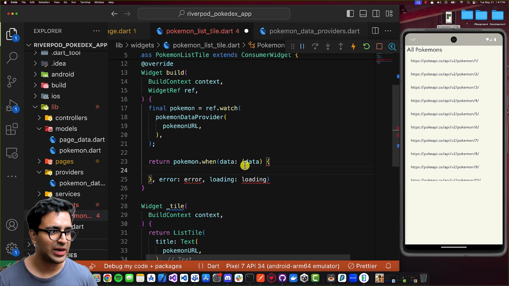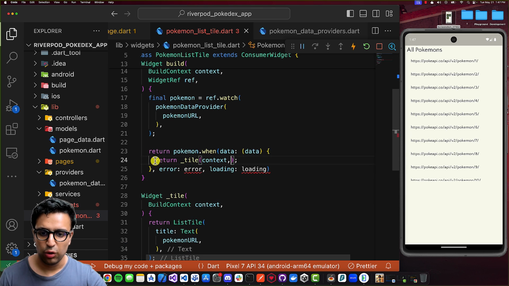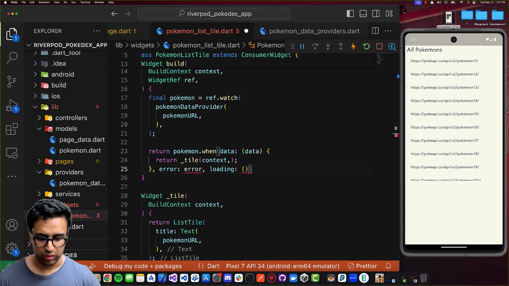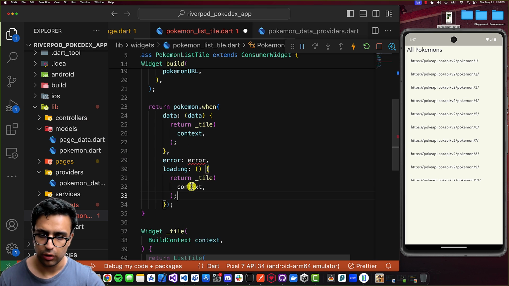So for the data function, we get data passed to us, and then we can basically return whatever we'd like. What I'm going to do is say that I am going to return _tile and pass the context here. There we go. And then for the loading function, I'll do the same thing. When we are loading, we are going to use the following function, callback. And then here I'm going to do the same thing, which is return loading. There we go.